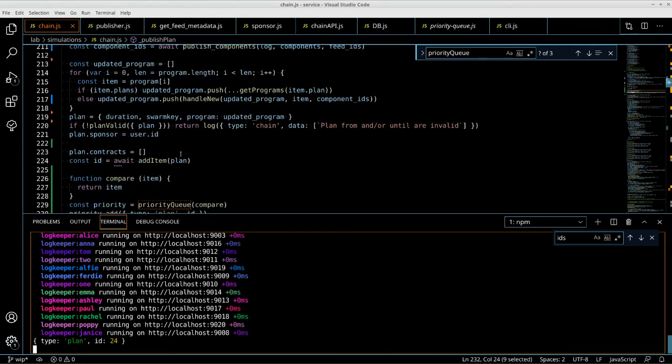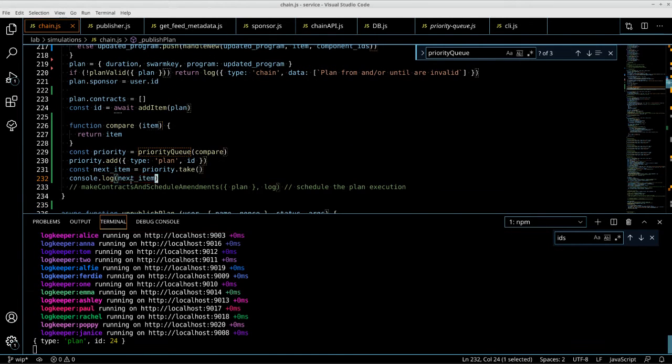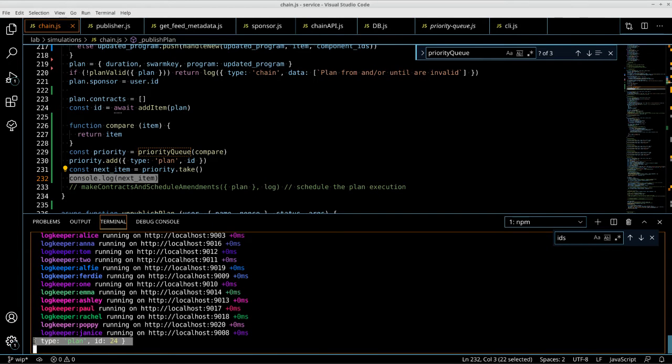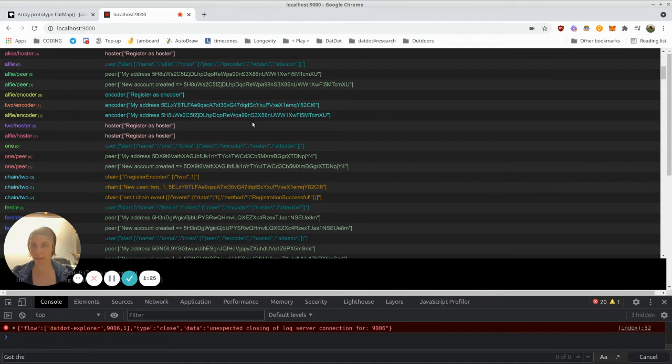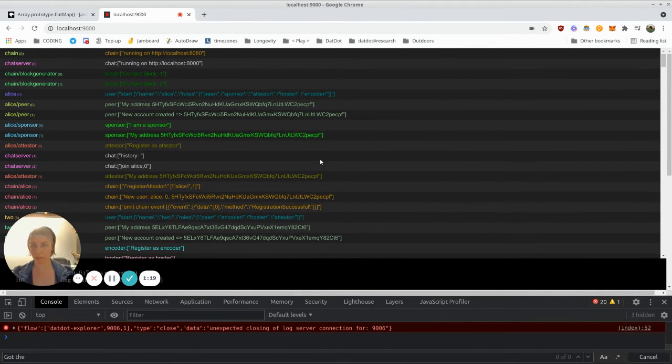And I'm returning here what the next item is. I just wanted to see what this returns. And because we have only one plan, of course, it returns exactly this plan that we just added to the priority queue. And here I can see all the details about what happened since I ran the whole thing.